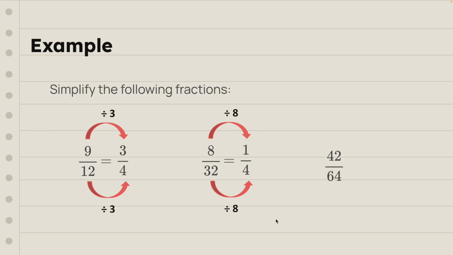Okay, and so 42/64, I see immediately 2. I'm like, okay, I know 2 can go into both of those numbers, so let's just start there. And I get to 21 out of 32. Then I'm looking at 21 and 32, and I don't see any number that can go into both of those, so it can't go any further. So I just leave it at 21 out of 32.